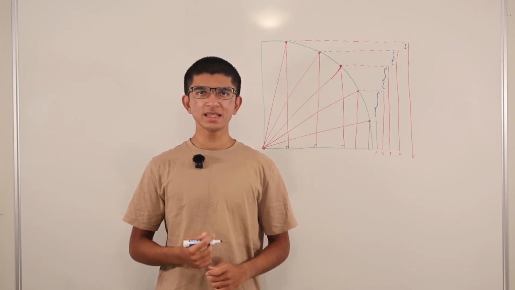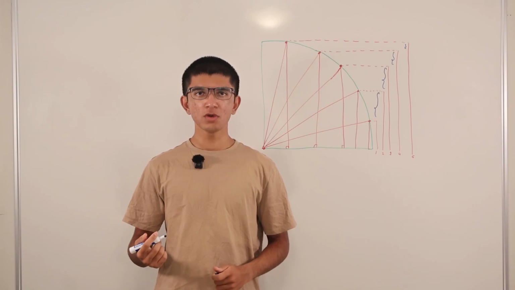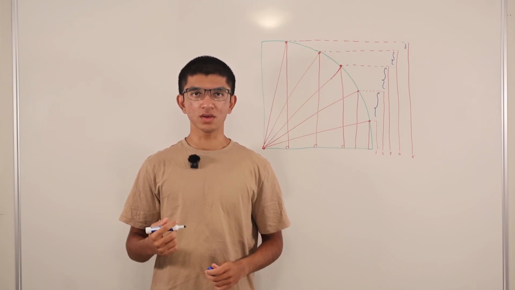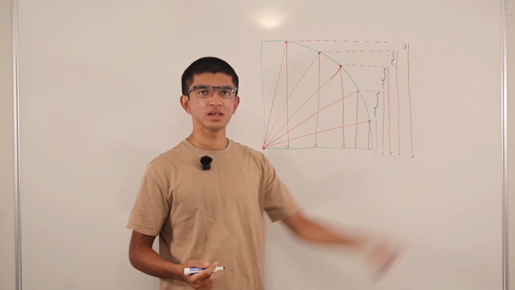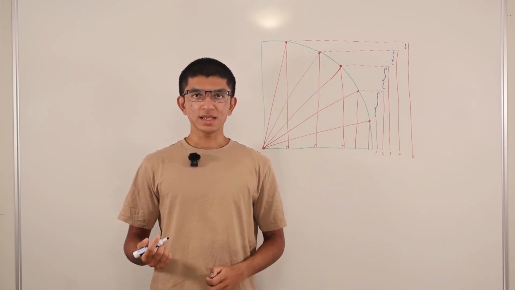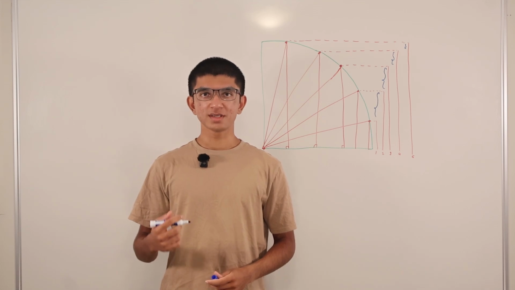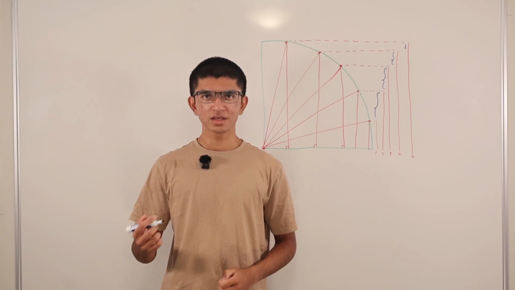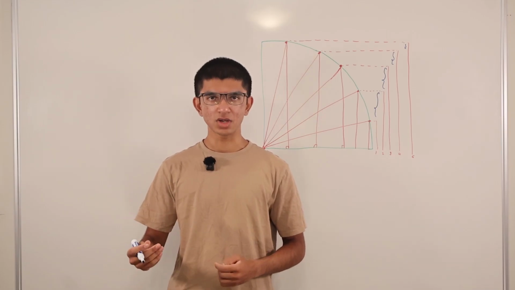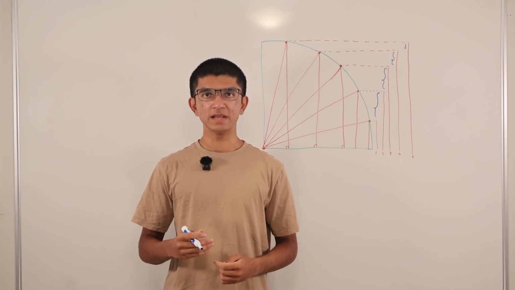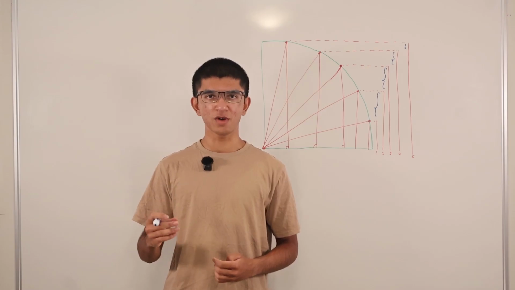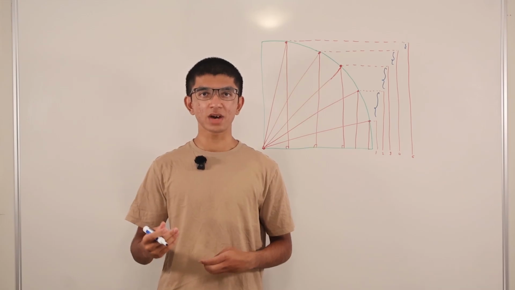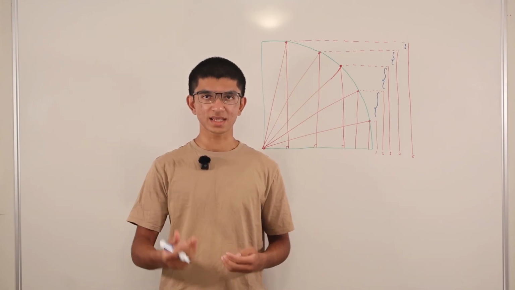Aryabhata realized that these differences themselves follow a predictable pattern. Each difference is slightly smaller than the one before it, as you can see, and the amount by which it decreases is proportional to the current height. This leads to a recursive rule. To find the next difference, you take the previous difference and subtract a small fraction of the current height. Then you add this new difference to the current height to obtain the next height.